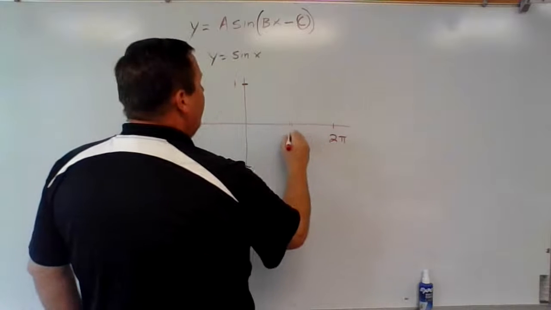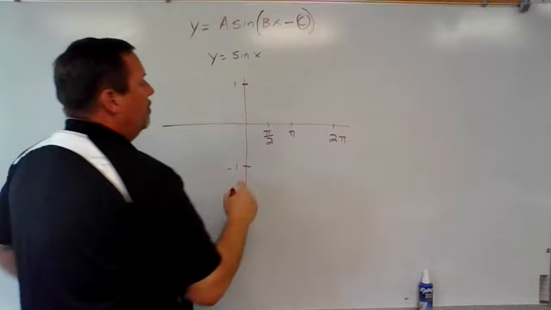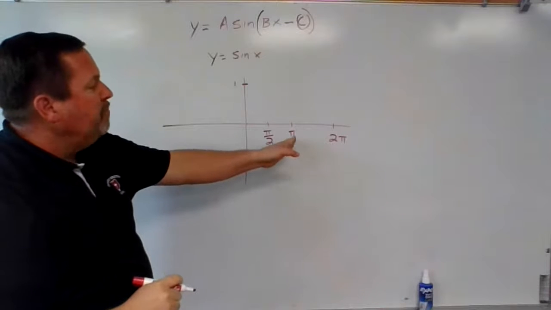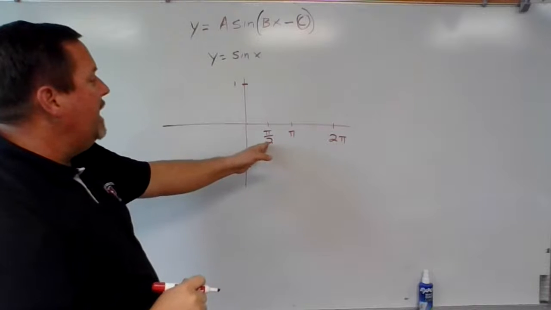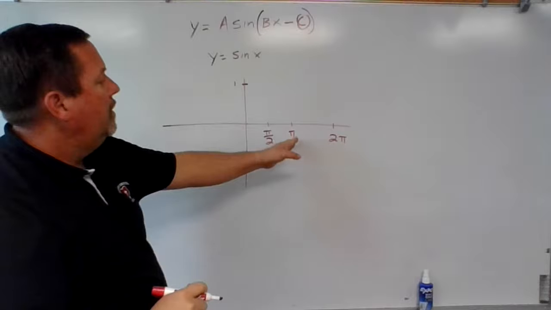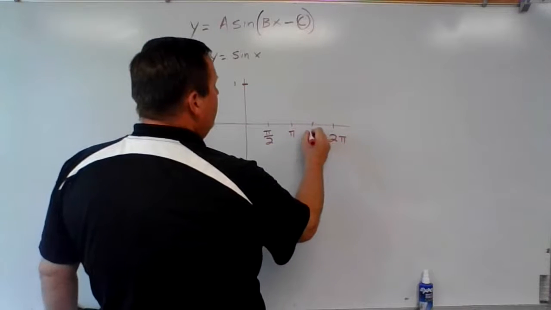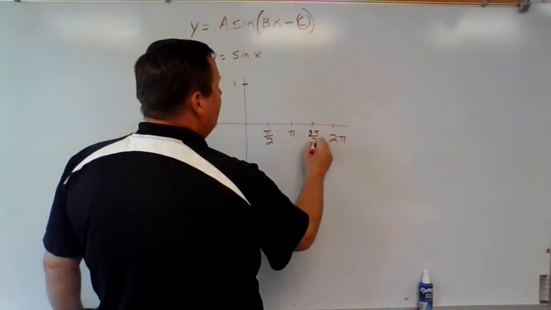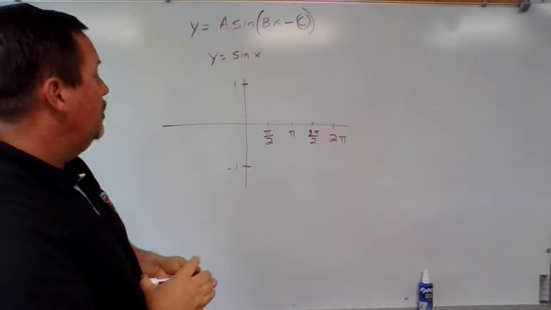And we break that into 4 parts. Remember, I break it in half. I break that in half. And then those are the increments by which I count. So that's 1 pi over 2, 2 pi over 2. This is going to be 3 pi over 2. And finally, 4 pi over 2, which is just 2 pi.